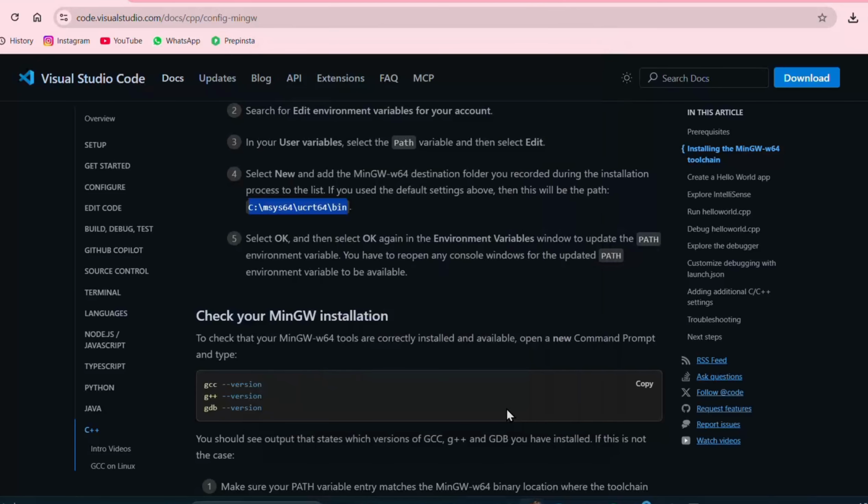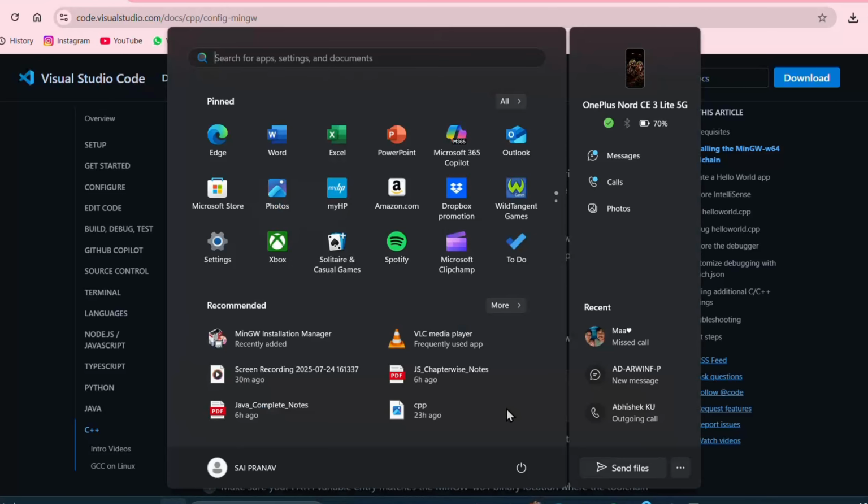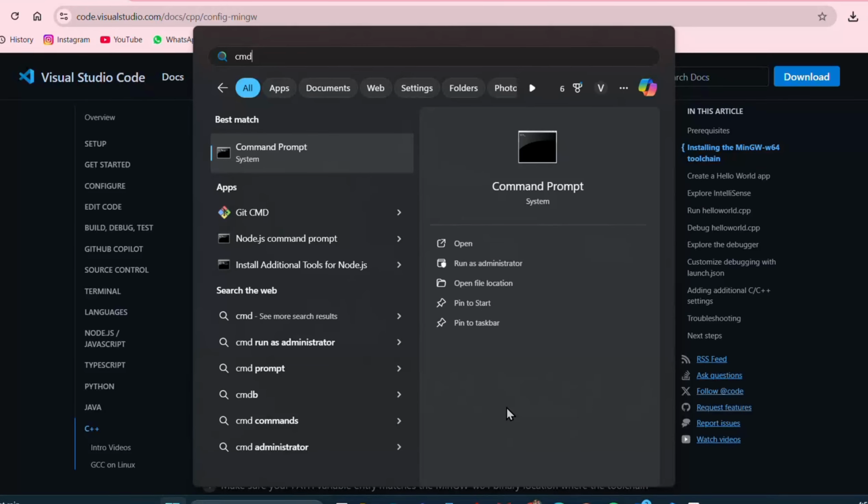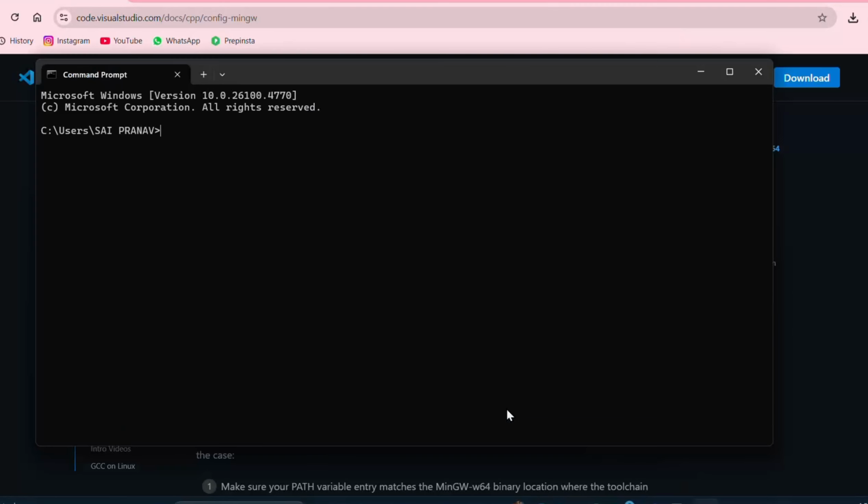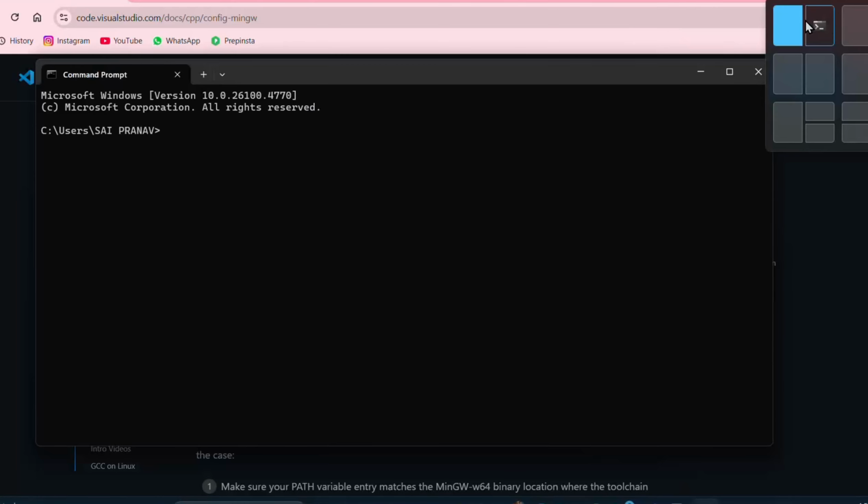To check whether MinGW has been set up or not, we are going to use the command prompt, cmd, using these three commands.